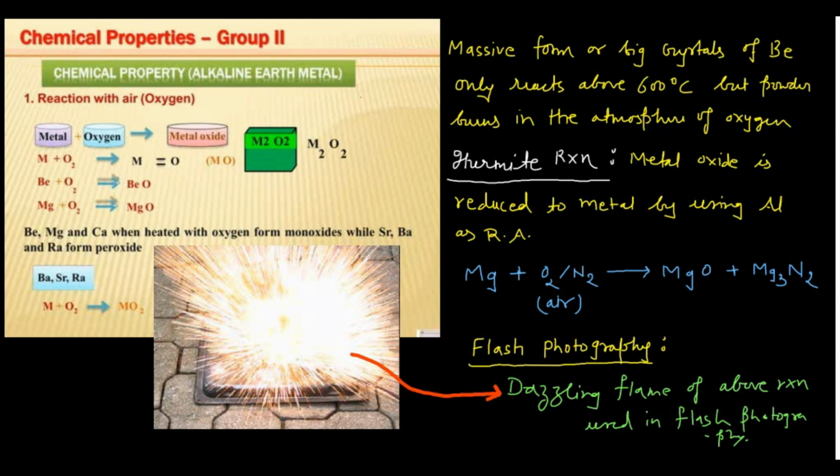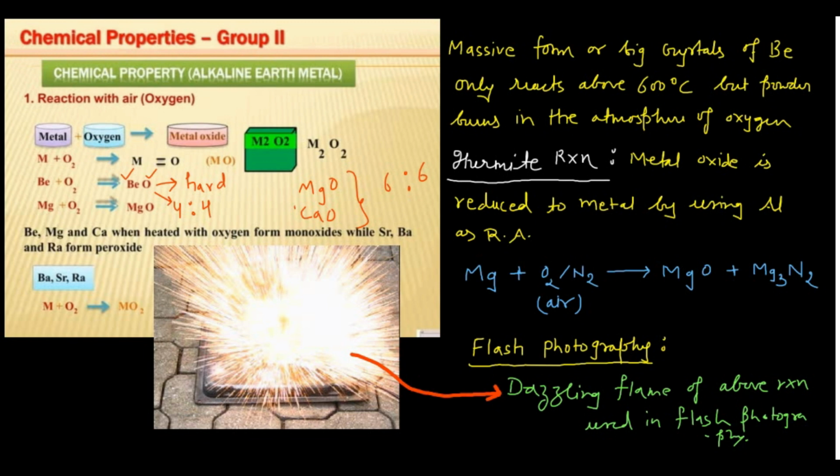The basic strength of these oxides increases as we go down the group. This I have already explained to you. Now you can see one more important aspect here. About beryllium oxide, you should know that it is very hard in nature, and it has a coordination number of 4:4. That means one beryllium is surrounded by 4 oxygen, and one oxygen is in turn surrounded by 4 beryllium. So 4:4 is the coordination number for this one. While for the rest of the oxides, if you take magnesium oxide or calcium oxide, their coordination number is 6:6, obviously due to the bigger size of these metals.